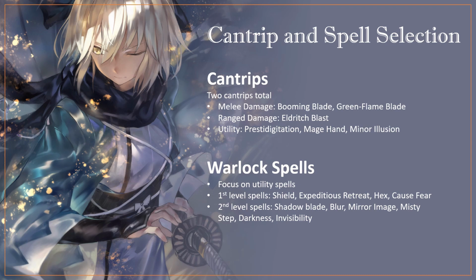At level 8, you'll get access to second level spells, and you can swap out one of your first level spells with an additional second level spell. There are plenty of good choices here. Shadowblade can give you an additional source of advantage if you fight in dim light or darkness. Blur or Mirror Image are your defensive options. Misty Step gives tremendous mobility. Darkness brings both battlefield control and another source of advantage if you have the Devil's Sight invocation. And finally, Invisibility is a good option to further support the Infiltrator playstyle.